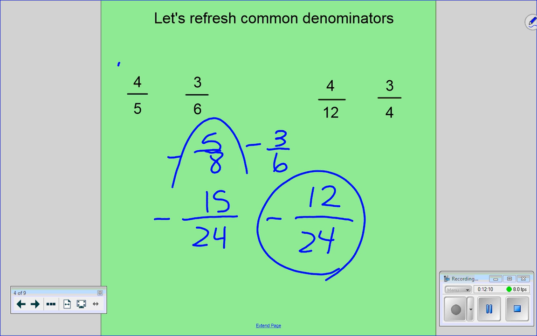If you have a negative fraction, you have to think the other way, just like numbers up on the board. If you're not sure, just look at the top number. If you have your denominators right, look at the top number and say, okay, which one is greater now? Negative 12. So if you have a negative fraction, make sure you're thinking in the opposite way.